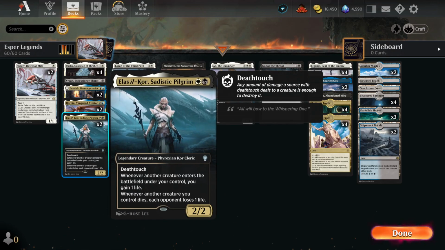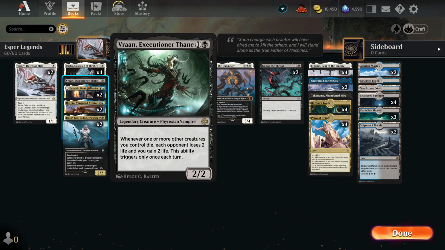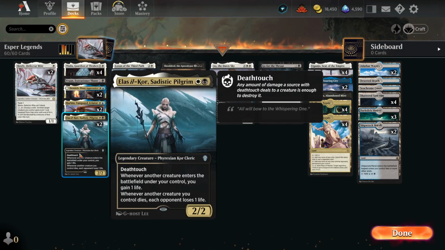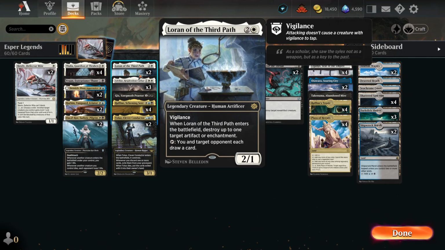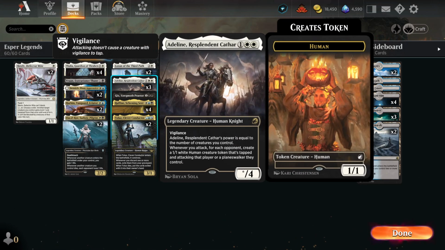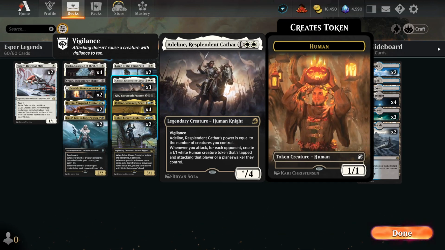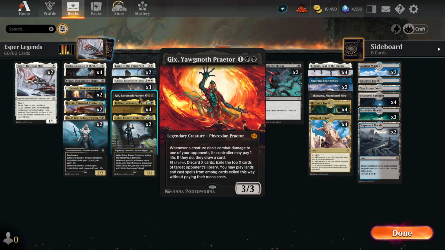And then we also have 2 Elesh Norn, which is kind of another executioner thing, but this one triggers more than once a turn. So this could be useful. And then we have Loran of the Third Path to destroy an enchantment or an artifact, and also get card draws if necessary. 3 Adeline, basically, whenever she attacks, we get more 1/1s. Very good temple card. We also have Gix, Phyrexian Praetor.